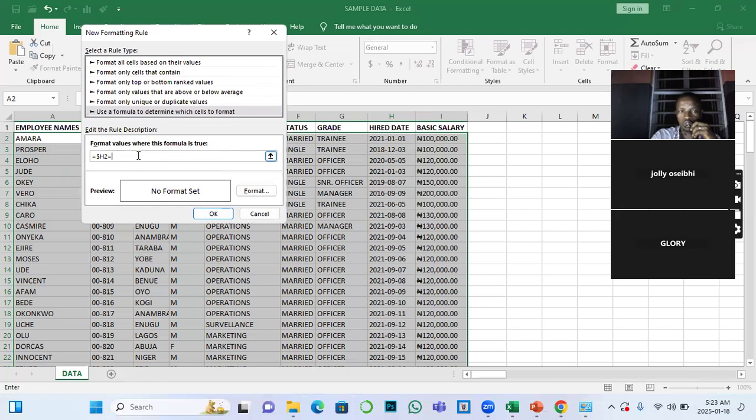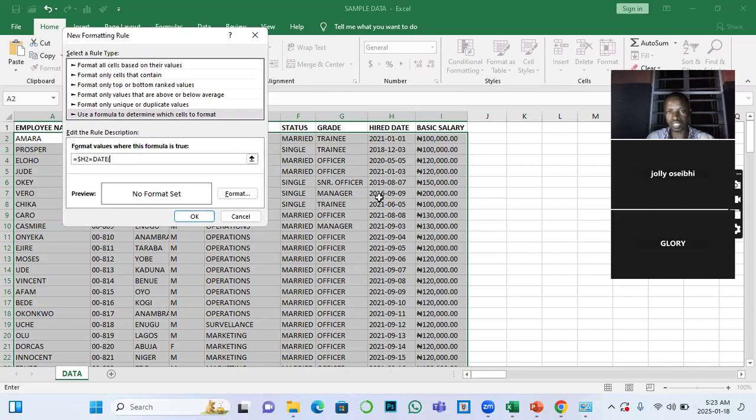Now equals to, then you bring in the date function like we have it there. You open your bracket. Now you define the year. You look at your data set. Let's assume that I'm searching for this particular year, 2019-08-08. All the employees employed on that particular date are the ones I want to format differently. So I'll type 2019. If your record is 2018, whatever year you have there is what you follow.